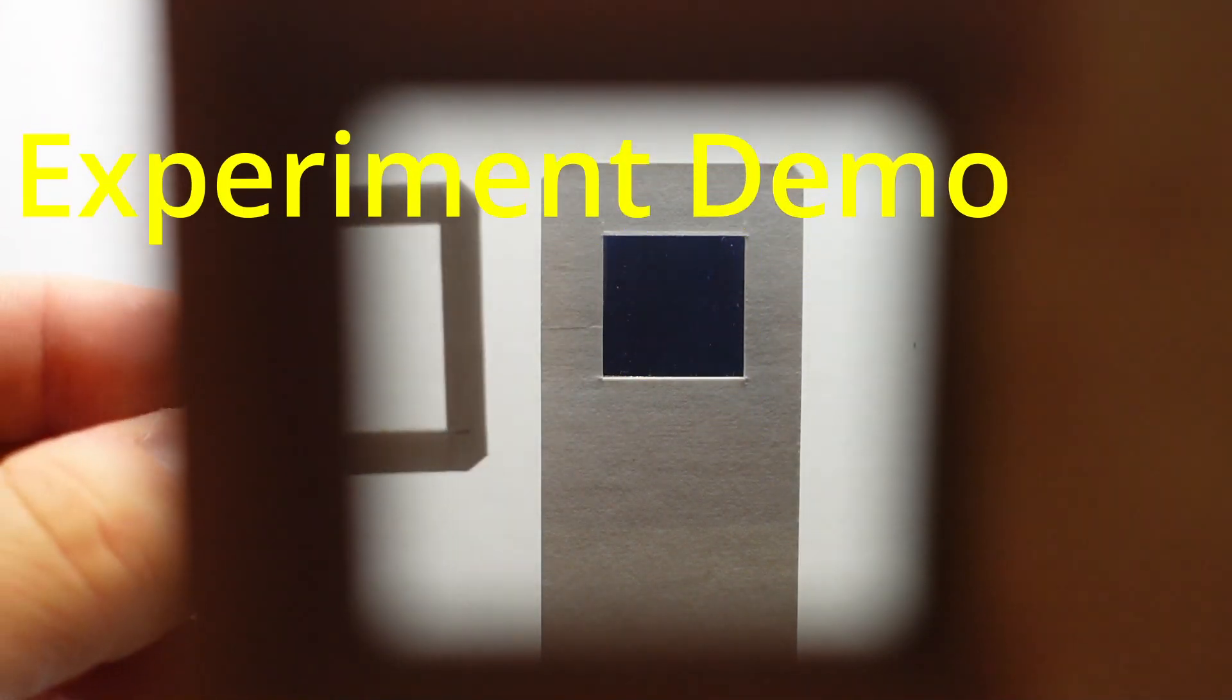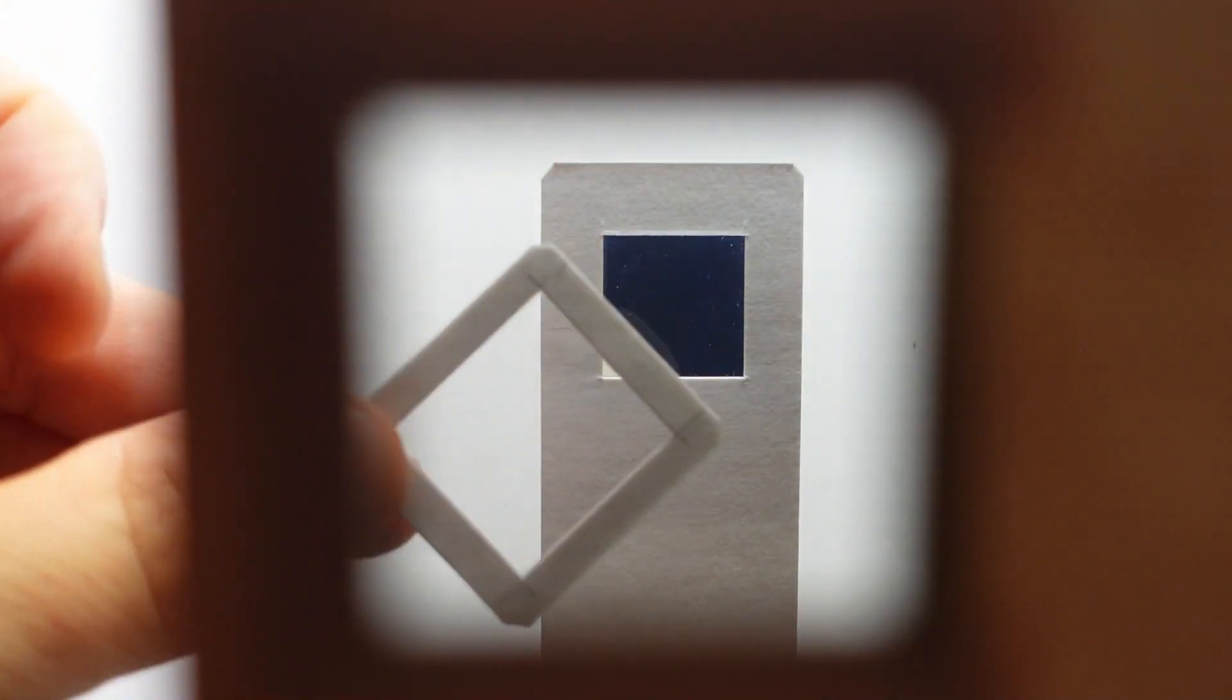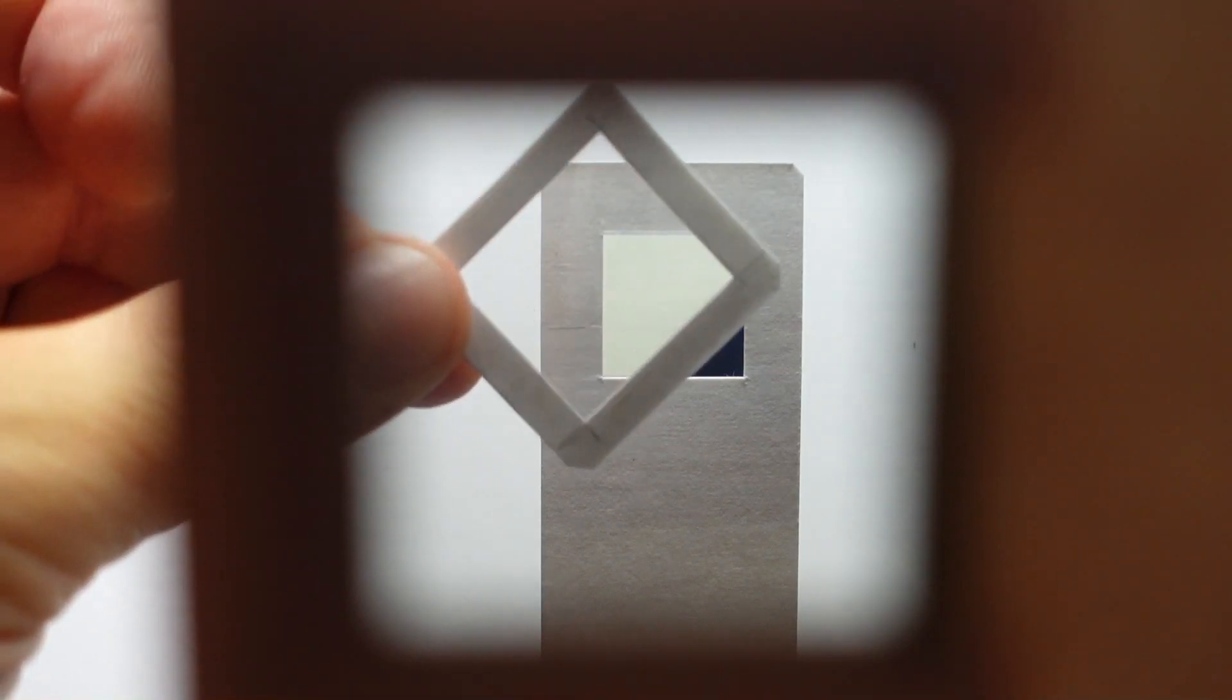All of this light is vertically polarized, so when we look at it through a horizontally polarized filter, it's all dark. We're going to pass this piece of film over the dark spot, and we're going to see that that actually rotates the light.